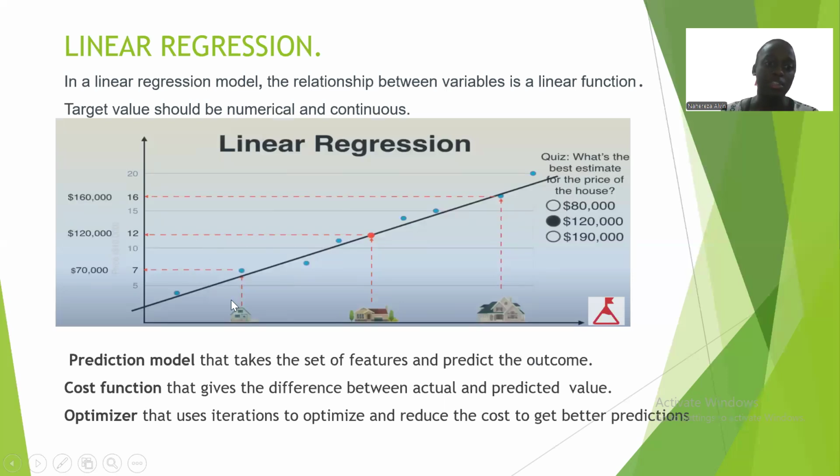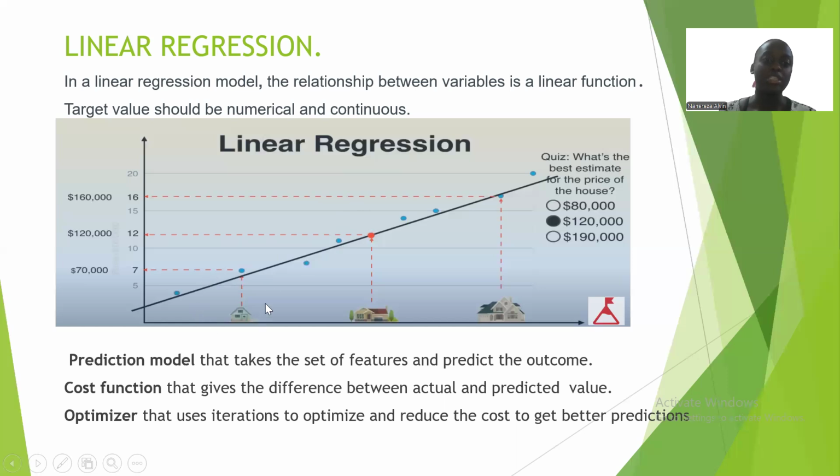So I'd like to talk about the relationship between a prediction, maybe a cost function, using this illustration. We have different data points, and this is a line of best fit, which you can get using the least squares method. Your aim here is that this data point should not be so far away from this line, because this line of best fit is like our prediction. So we must make sure that the random error, like the distance, between the data points and the line is very small. If it is so far away, that is not good. That means the predictions might be wrong, because the predicted value is so far away from the actual value.